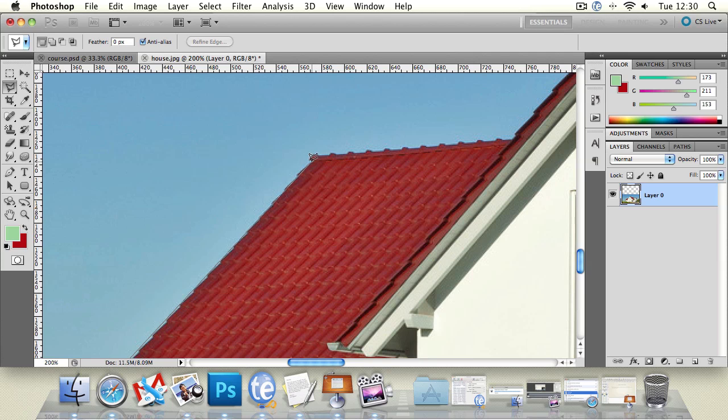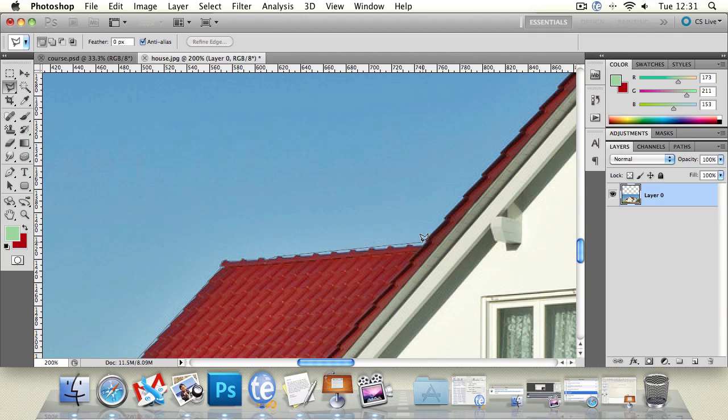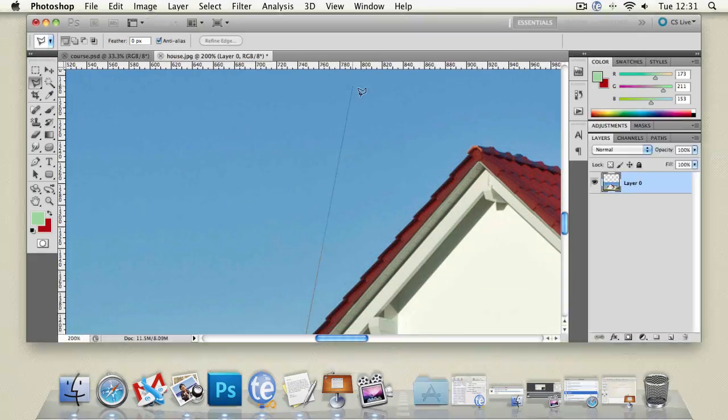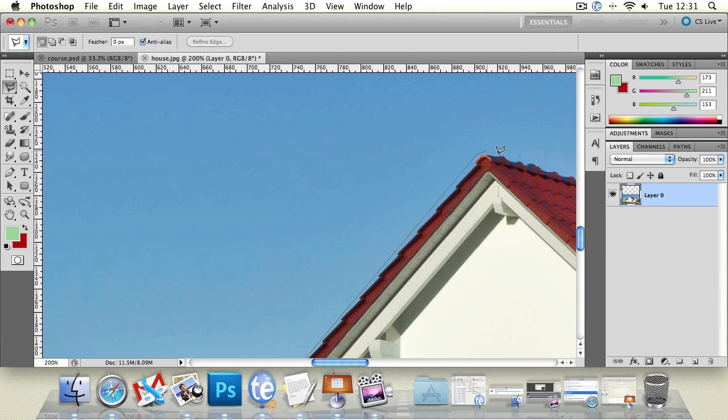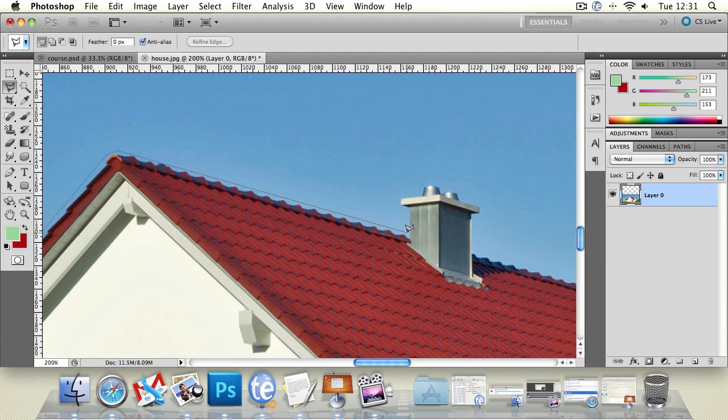Don't worry if you've got a little bit of the sky in, it's not a problem. Or alternatively, you could go and mask this out to the pixel level, depending on how accurate you want it to be. So we're just going to go around the entire image like so. We're going to cut out the bits that we want, and we're just doing this a little bit quickly, just so that we can show you in real time how it all went together. Although the real image did take slightly longer than one of these lessons would allow.